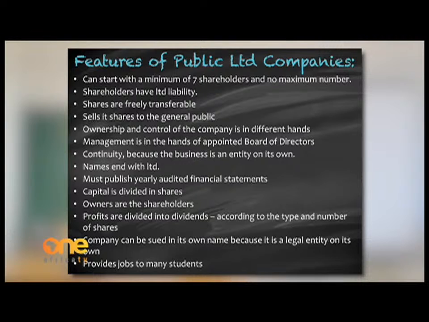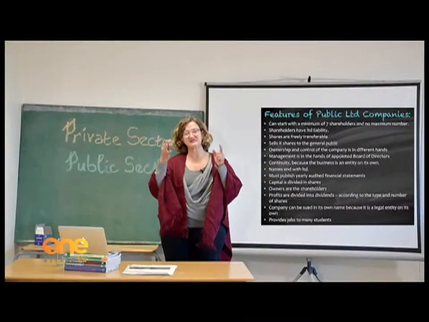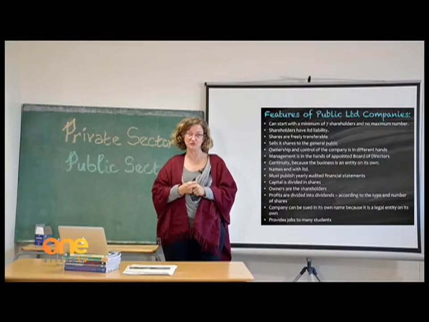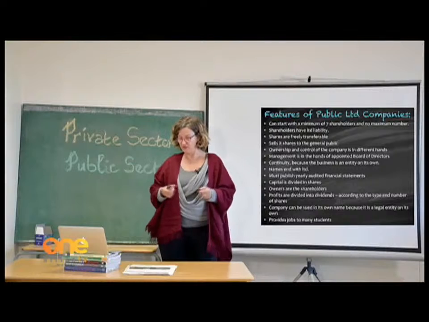Okay, the capital is divided into shares, which they sell to the general public on the stock exchange. And the owners are also called shareholders. And their profits are also divided into dividends according to the number and type of shares. And they cannot issue a share in their own name. The company is a legal person. The legal person issues the shares that you want.